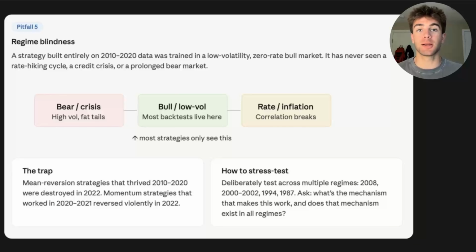This is one I definitely need to pay attention to: regime blindness. Especially because a lot of the free software I'm backtesting on only allows you to go so far back in terms of historical data. So I can't go backtest in the 1900s. That may be valuable. The market moved differently in different periods. But this is again why I now believe that a regime-based strategy, or having multiple different strategies for multiple different regimes, is so incredibly important.